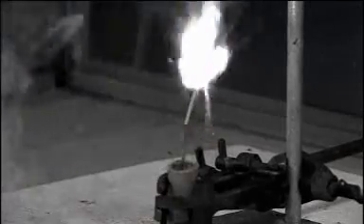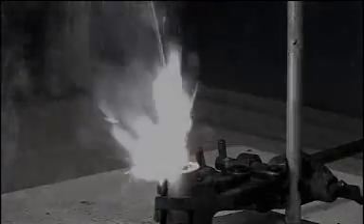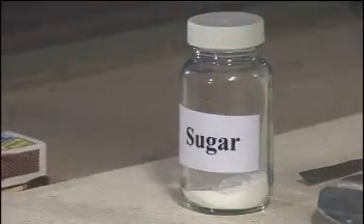You won't see any of the following demonstrations in any classroom because they're too dangerous. The main purpose of fireworks is that they actually burn. They don't burn as fast as rocket propellants or even high explosives — they burn pretty slowly, but faster than lighting a match or burning a piece of paper. So the basis of fireworks is down to some chemistry, some physics and some artistry. Fireworks are all about combustion, the burning of a fuel in the presence of oxygen.